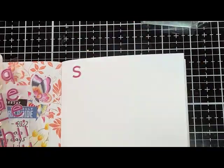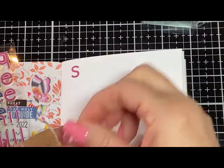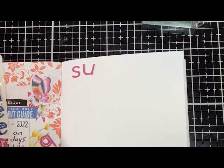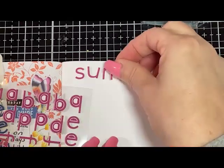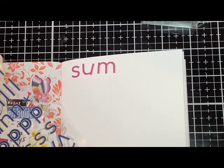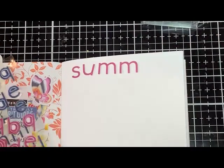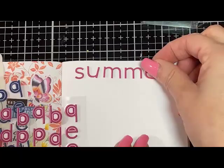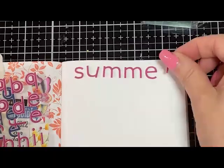Okay, so S, U. And it's okay if I do it a little bit crooked. I'm not gonna get upset about it. And sorry, I cut myself the other day and my bandage is on my finger still. I didn't have to get stitches. But all right, so we're gonna do summer. And there you go. I got summer.